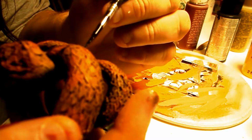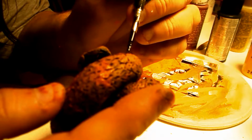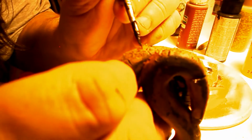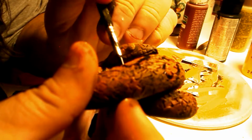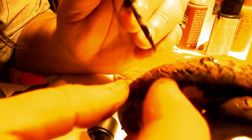Isn't nature beautiful, folks? Or even my own crude attempts at the same. Kind of just got a little bit of a pattern here that needs covered.